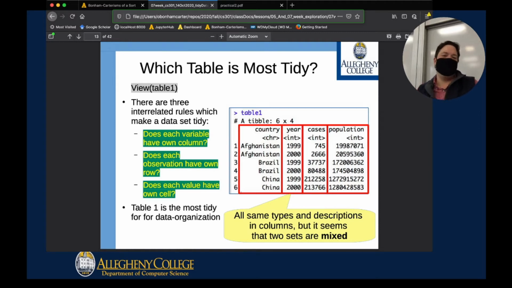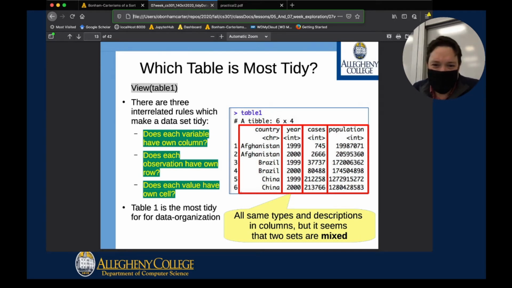I'm not too in love with the idea that we have two different kinds of years. It seems like we only have 1999 or 2000 in this data set. So I'm not too excited about the idea that we have two different years in our column, and maybe we should have two different columns, one for 1999 and another one for 2000, rather than having a year column. But maybe that's okay. Then we have cases. I'm not really sure what these cases are. Maybe these are some kind of sickness, or maybe it's not the pandemic. It's older data than that, but it's cases of something.